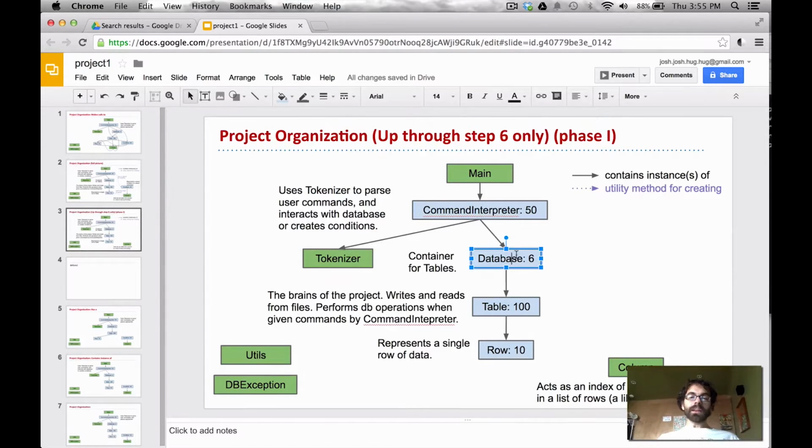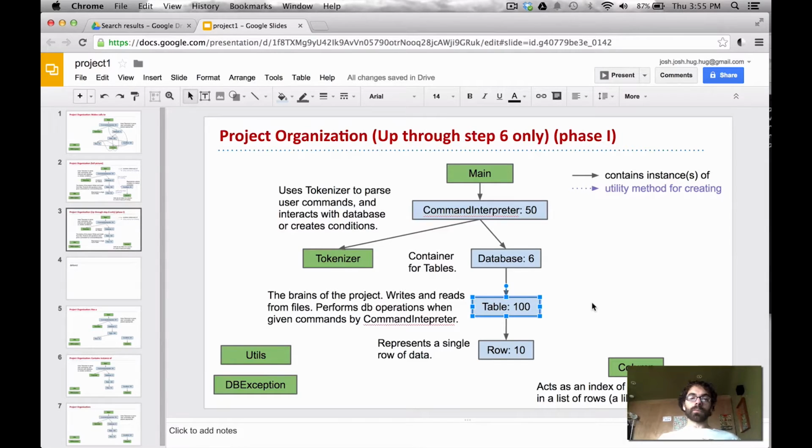So moving our way down, database is going to be a way to contain tables. So this class is going to be something like a collection, right? But a lot simpler. It will not extend or implement collection. That would be horrible, because you know all those methods you have to write. Contains, all that stuff. But it is a convenient container for a bunch of tables. There's not a ton of work to do there.